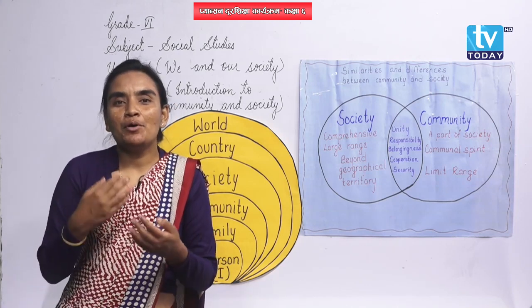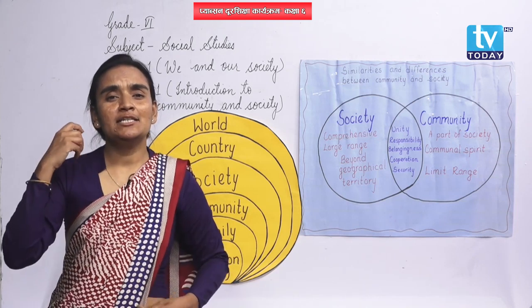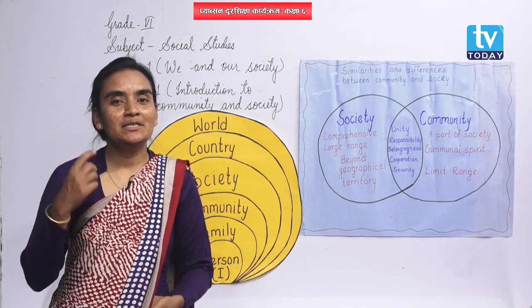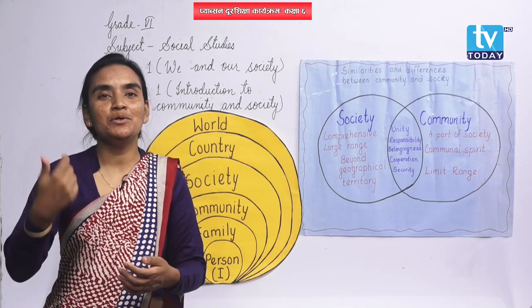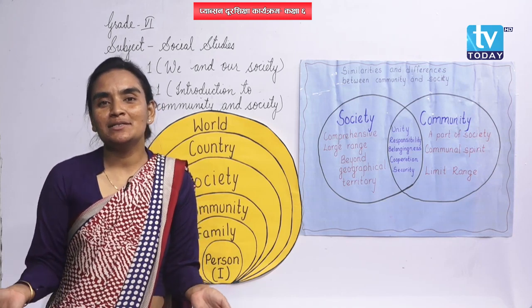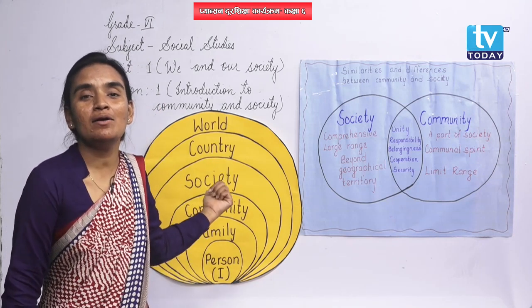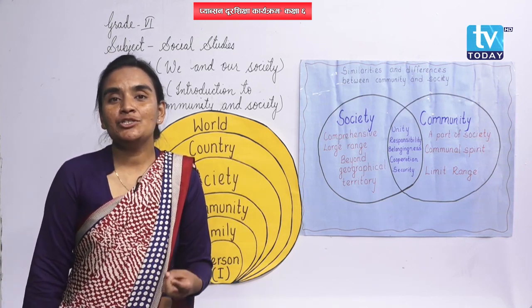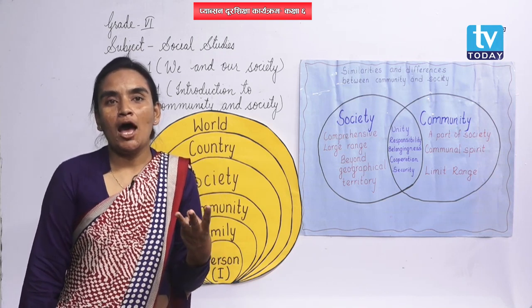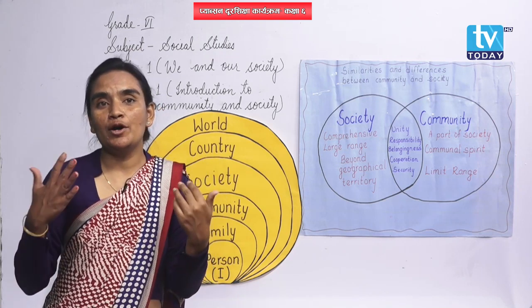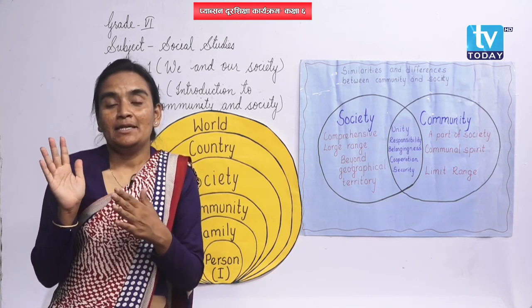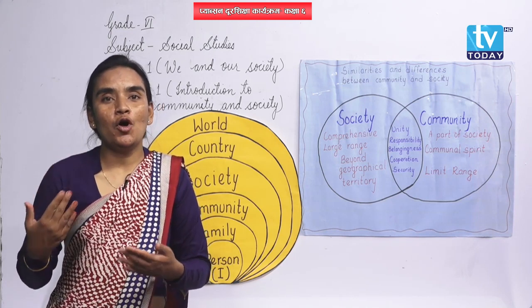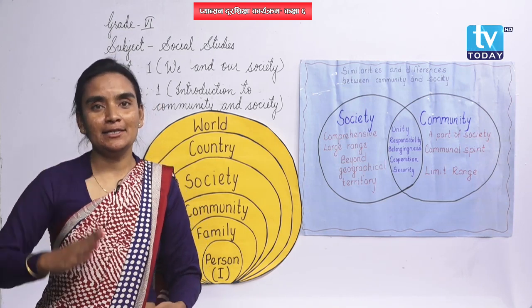You just have to memorize and read the spelling of community. Once again, please memorize it. It's community. And the next one is society, which comes under our lesson's topic. The next is family. The next is interest. And now we'll go for the fifth word, rights. The next one is individual. And the seventh word is attention.